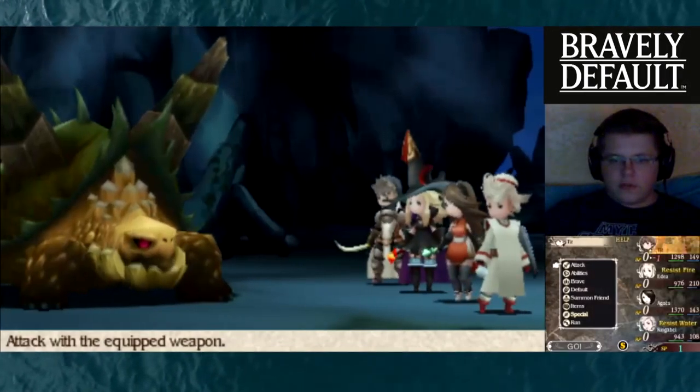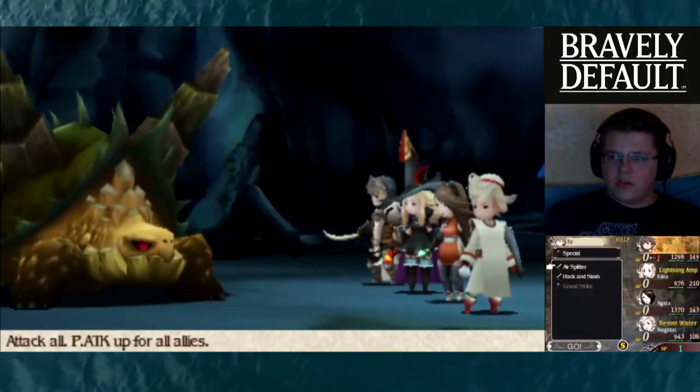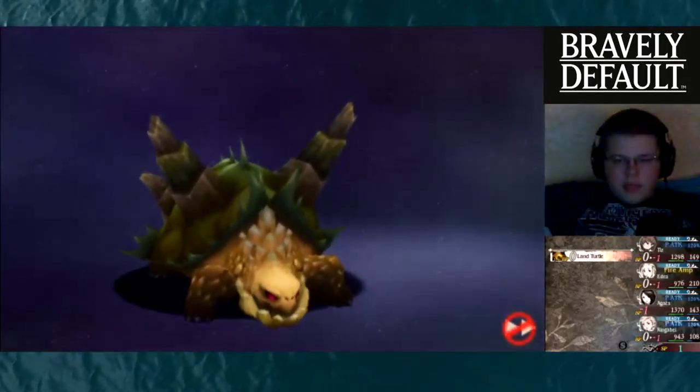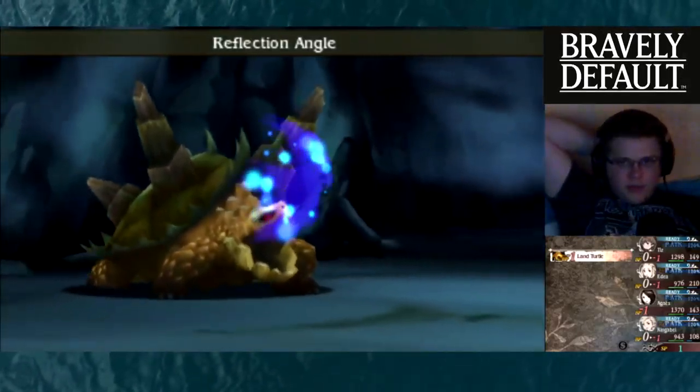It's a big turtle. What is this thing called? Land turtle? Just fighting a turtle? Let's see. Special attack or hit count. Let's do the air splitter. We'll do the special piercing bolt. We'll do the special moonbeam. And we'll do a piercing bolt. Let's just use all of our specials. Why not? No point in not. Pretty sure this isn't like a final boss, it's probably like a pseudo boss or something, but you know.